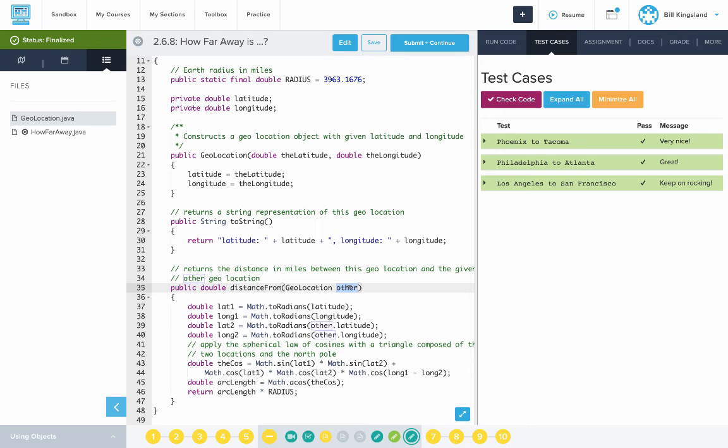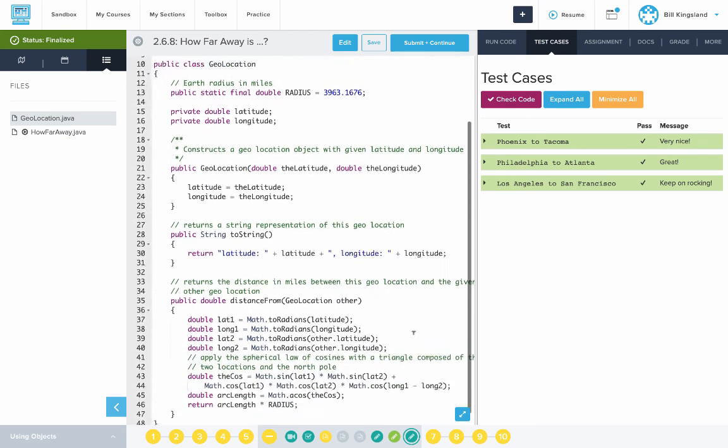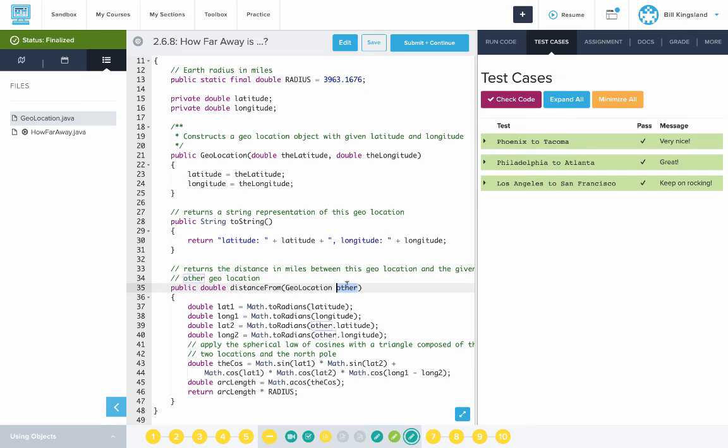The rest of this is just some nice geometry, but remember, you don't have to understand how that works. You can have a look if you're interested in the math, but there's no requirement to know how that operates. And by the way, if we go back here again, we could actually switch start and end. So we could put end here and start here, and it shouldn't really make any difference. Let's see if I'm right. Yeah, there we go, of course. The difference now is that start is going to be taken on by other, so other is going to be accessing the start object. Okay, hopefully that's clear.